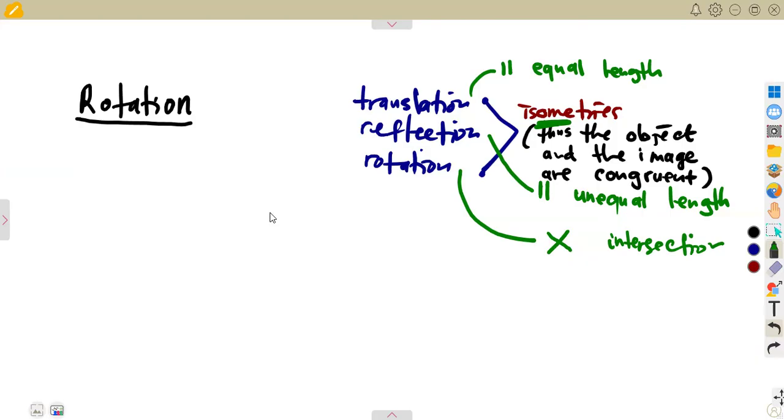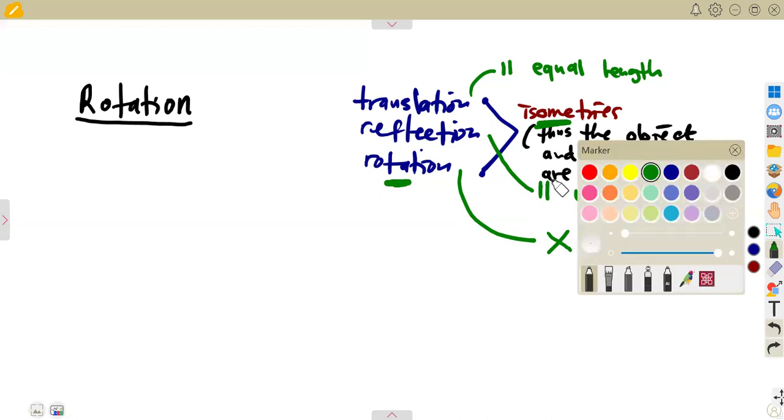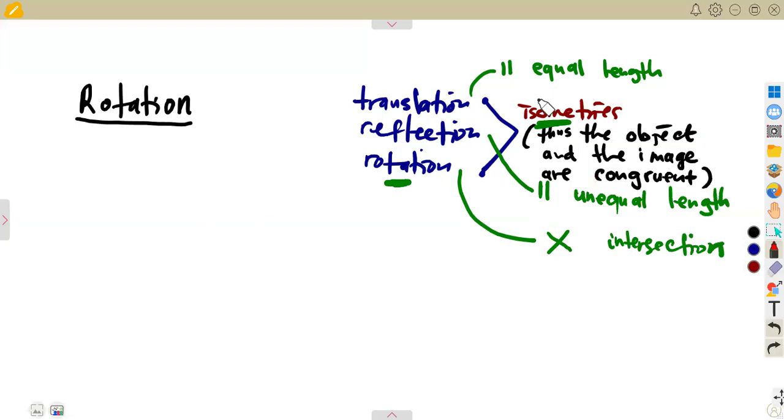So now that you have seen that there is a point of intersection, you have concluded that of all these three transformations, it's only a rotation that can have a point of intersection when points are being joined, A to A1, B to B1, C to C1. It's only a rotation. So now we need to describe that, just like what we had on the other two. We had to describe a translation, to describe a reflection. So it is the same. A rotation you are supposed to describe.